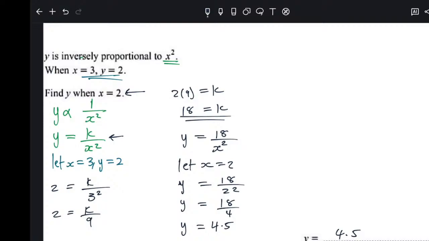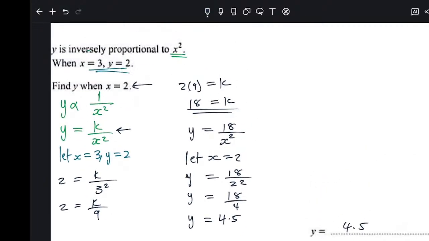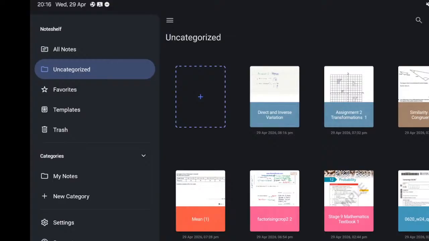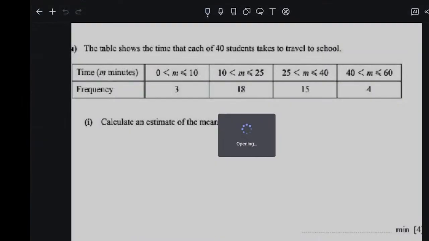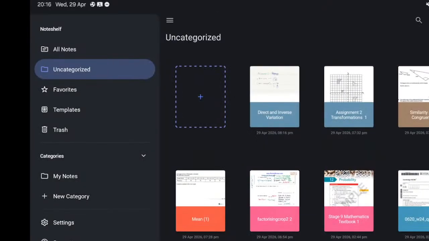Great. So for this assignment, you've written the corrections. Those who didn't write, have you written the corrections? No more hiding. I want my corrections. Let me do one more. The other ones, I'll do them tomorrow, I guess. I don't want to do mean. I want to do similarity.